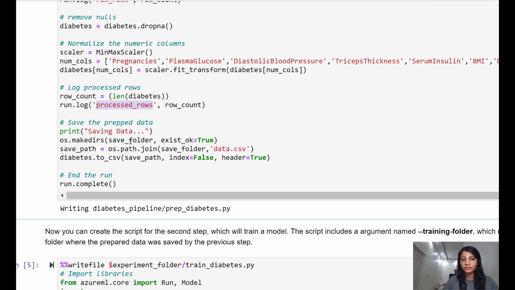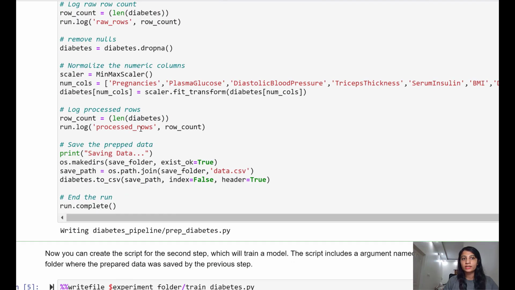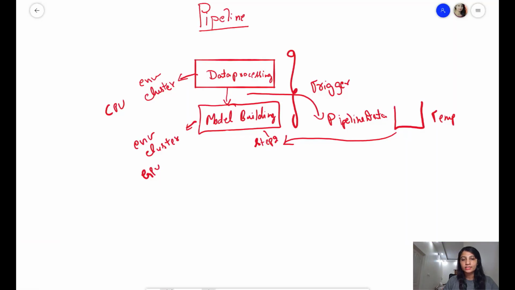Now that we are done with the processing, now that we have the clean data, we are going to save that clean data in the temporary folder. So where is this temporary folder? This particular temporary folder is the folder which is passed in our Python script step, and we are making use of this temporary folder, which we are referencing as save folder, and this is where we are saving our clean data set. As you see in the pipeline workflow that we had explained, now that you are done with the data processing part, you'll be saving the clean data inside the temporary folder.